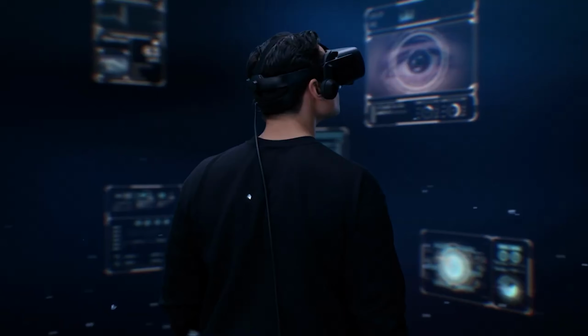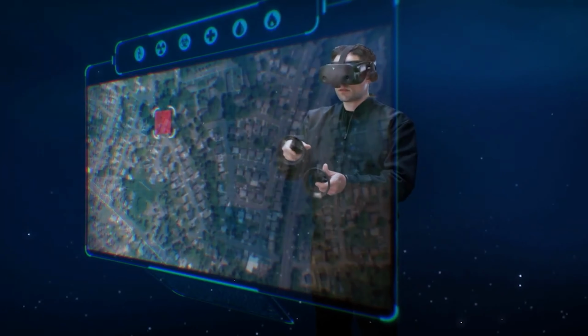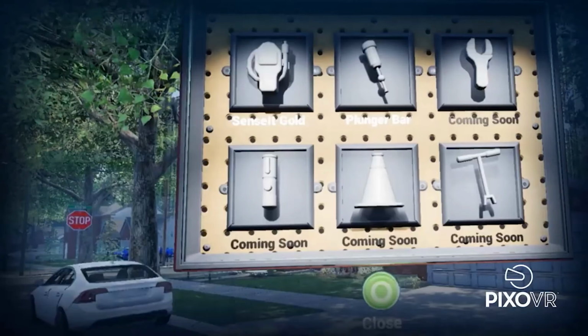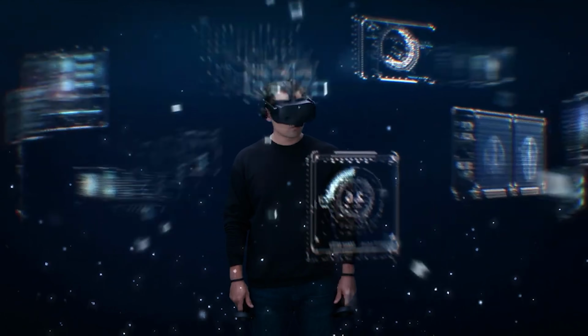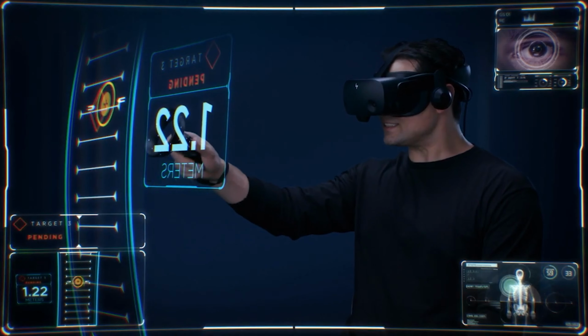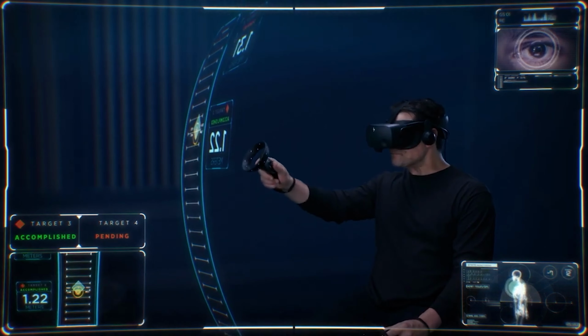This is a Windows headset through and through, so connecting it to your PC is as simple as plugging it in and letting Windows 10 or 11 complete your installation and software tweaks. While tracking is a little behind Oculus and Valve's offerings, the HP Reverb G2 is a solid buy for any PC enthusiast who doesn't want to have to kit out their home to step into a virtual world.